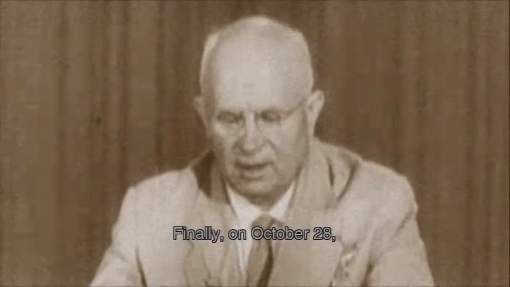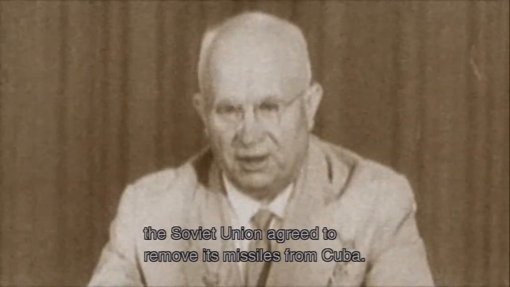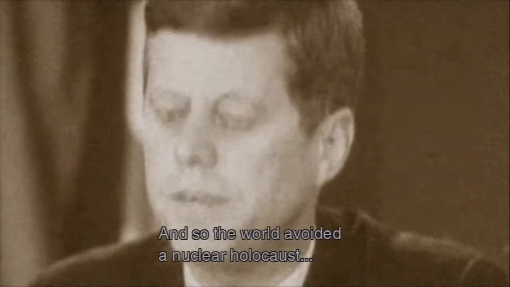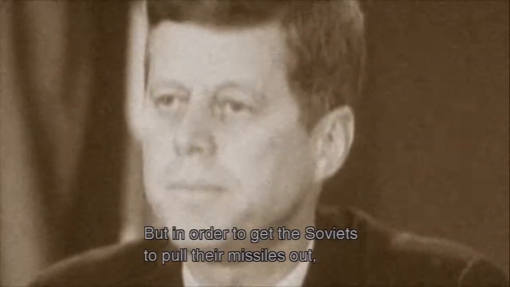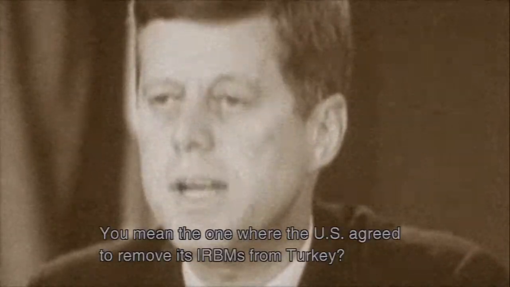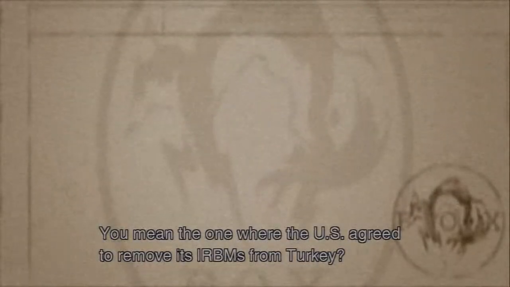US and Soviet forces went on alert for an all-out nuclear war. Frantic negotiations were conducted through UN and National Security Council unofficial channels. Finally, on October the 28th, the Soviet Union agreed to remove its missiles from Cuba. And so the world avoided a nuclear holocaust. But in order to get the Soviets to pull their missiles out, we had to make a deal. You mean the one where the US agreed to remove its IRBMs from Turkey? No. The Jupiter IRBMs deployed in Turkey were obsolete. We're gonna get rid of them anyway. They had no strategic value whatsoever to either the US or the Russians.